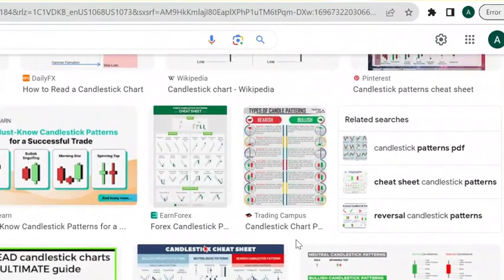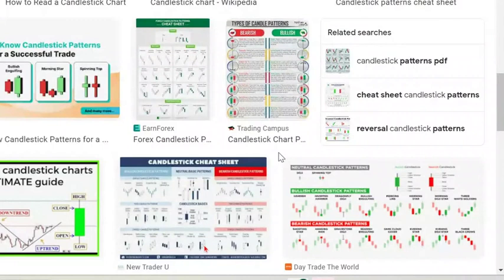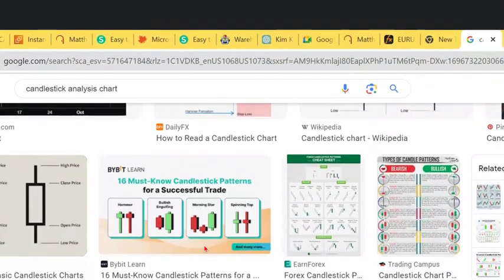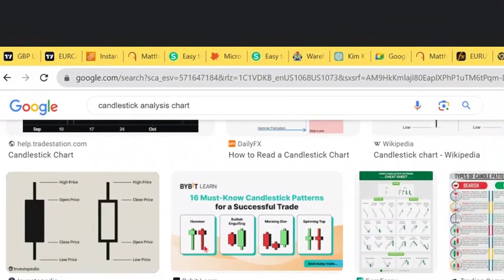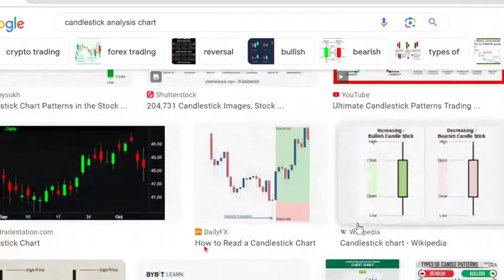Because this actually is a doji. That candlestick is a doji, but I think it looked like a gravestone doji, or it looks like a dragonfly. But scroll up, because I'm trying to see which chart is going. Because usually they show what the next price action will be. Click on, scroll down.